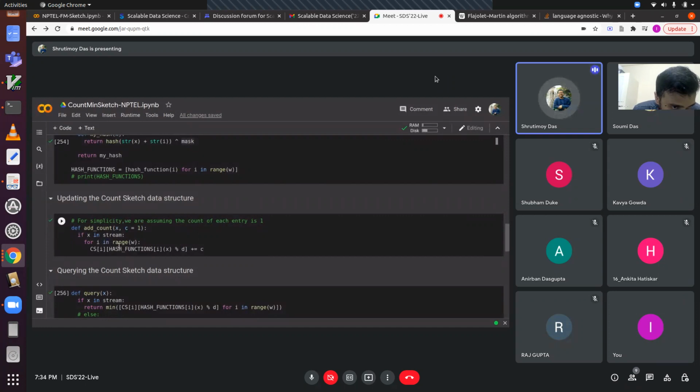For updating the count in the count sketch data structure, we'll go to the ith row, retrieve the ith hash function, apply that hash function to the element x, and enter it at the column modulo t, because there are t columns. And whatever count was there before in that cell, we just update it.